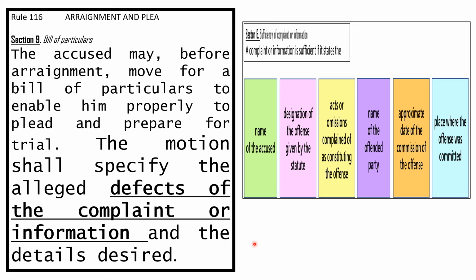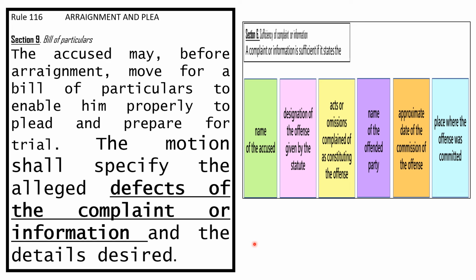But of course, if you are the lawyer of the accused, will you file a bill of particulars? Right? You want the information to remain vague because that would rule in favor of your client. That would rule in favor of the accused. If there is a defect in the information, then it might create a reasonable doubt. But again, I just have to tell you that a bill of particulars is available in criminal cases as well as in civil cases.